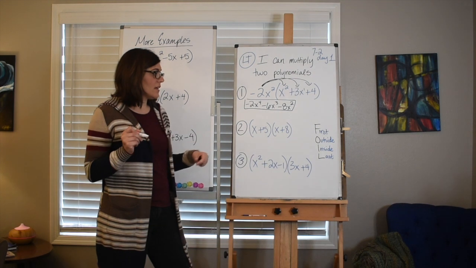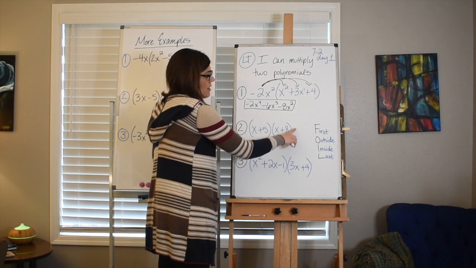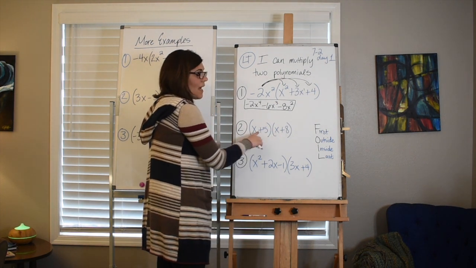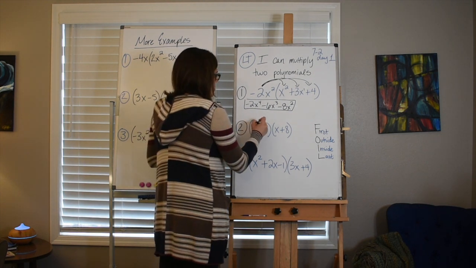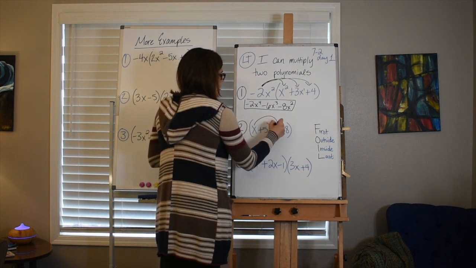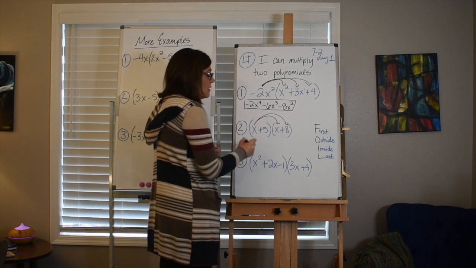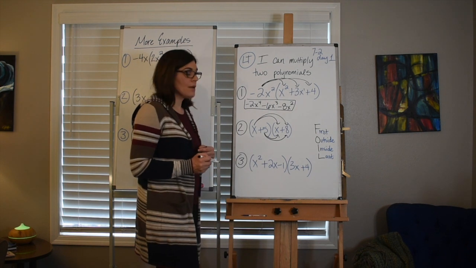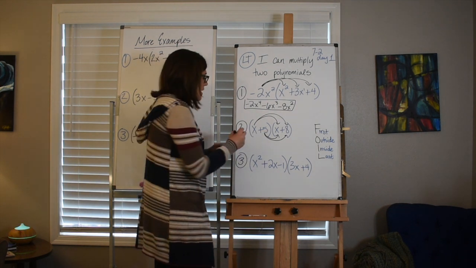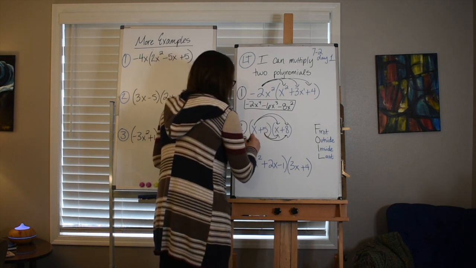So the thing about this that can be tricky is that we're actually distributing the x to everything in that second set of parentheses and the 5. So this is like double distribution. So I'm going to go ahead and draw my arrows. I'm going to multiply the x times that x and the x times the 8. And also I need to distribute the 5. 5 times the x and 5 times the 8. So let's go ahead and do that. X times x is x squared. X times 8 is 8x.